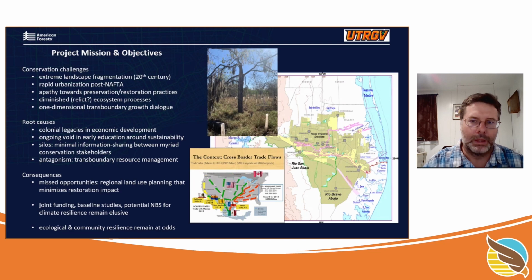And on the right there, you can see just a schematic of what that looks like in this region. There's close to 20 Texas irrigation districts on the Texas side, with their distinct boundaries and geographies, and then some larger areas that are irrigated in Tamaulipas. So it is a different dynamic down here. Of our water basin, I would say 80 to 90% of our fresh water that comes through here, that we pull out for any number of uses, is sourced from Coahuila and Chihuahua and some of the other states to the north. So it's the opposite dynamic than what we have in the Colorado, where a lot of these water sources rise on the U.S. side. So that's always in the background, that consideration.